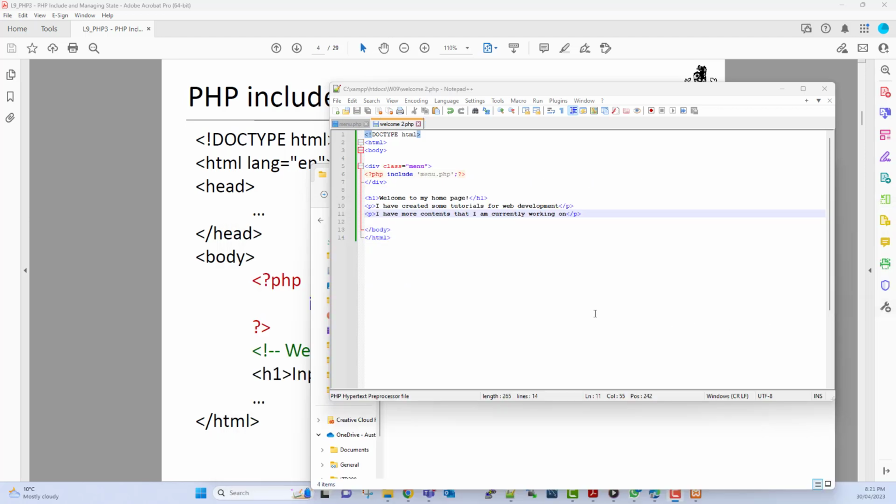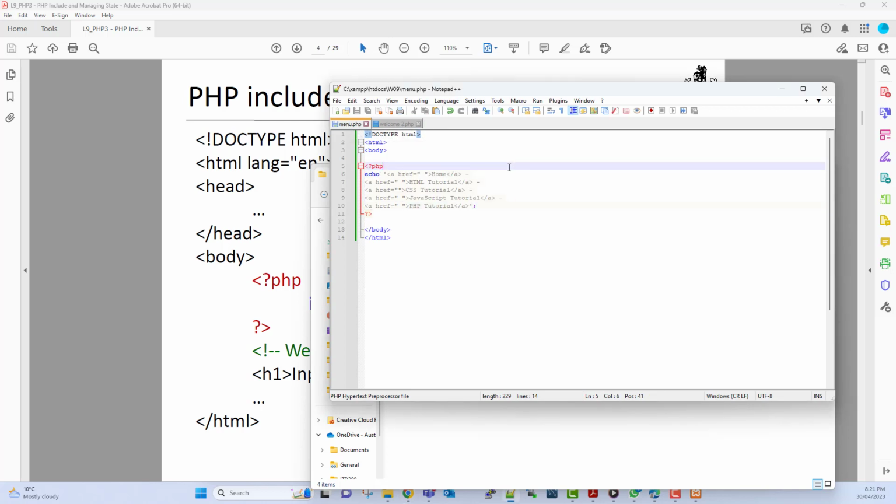Okay, so I have another example. This time I try to use a web page with, let's say, a menu file that I include. Now imagine I created a menu PHP or HTML file like this.